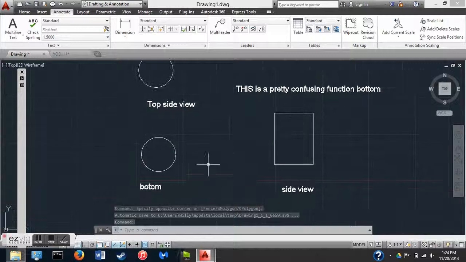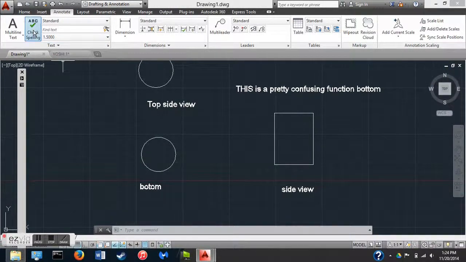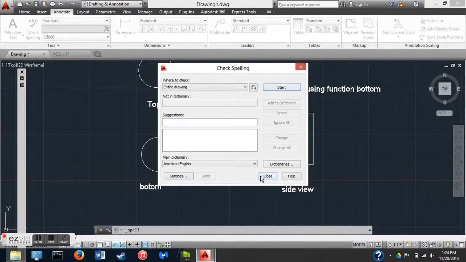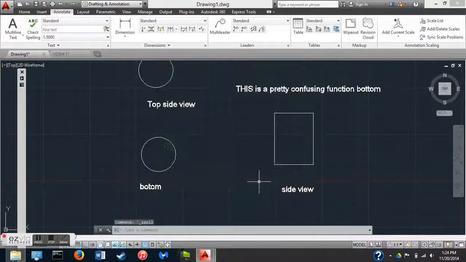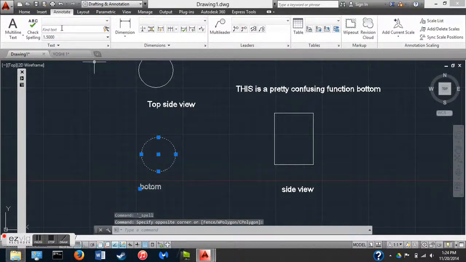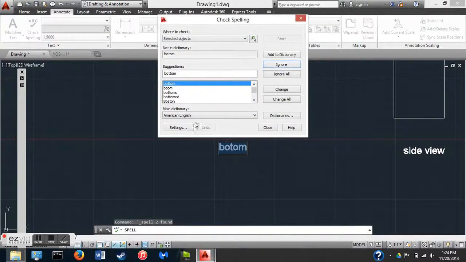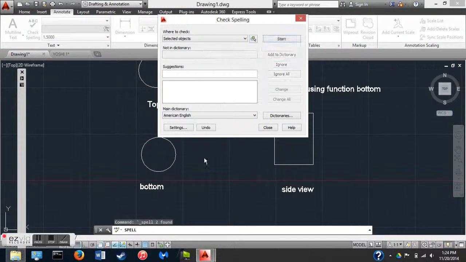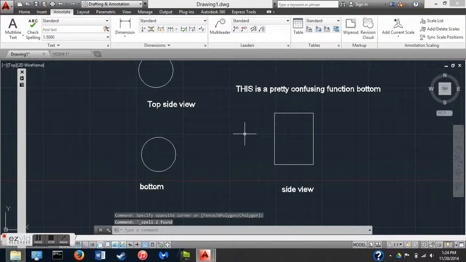Now, let me see this one. I did leave it on purpose, but you can just do it. Now, if you spell check, it will not actually choose anything. You'll have to highlight it in order to spell check it. And then there you can see it says bottom, and it'll give you different kinds of words, even some of them that have nothing closely related to it. It's pretty much like the Word program, very similar to it.